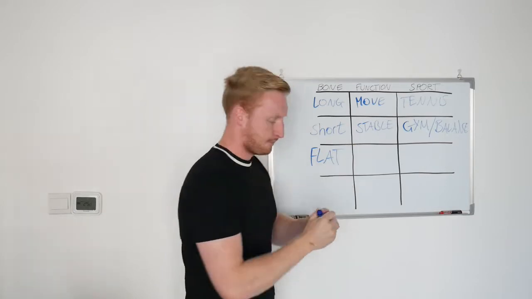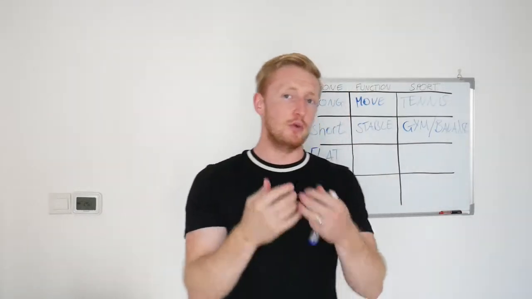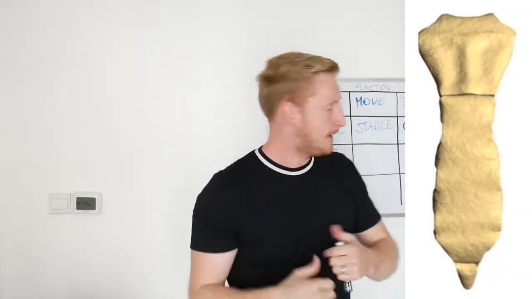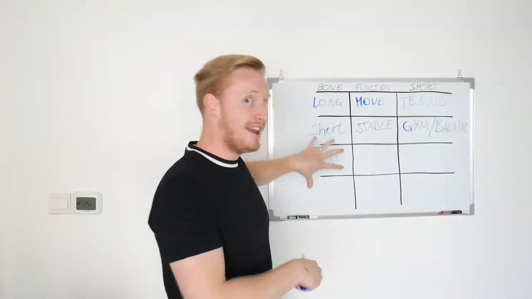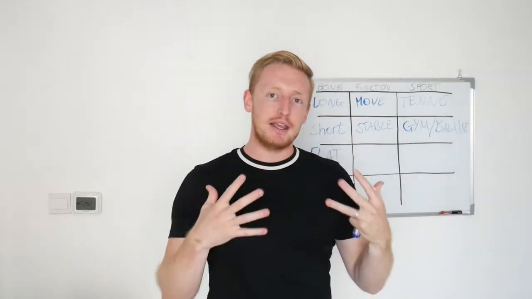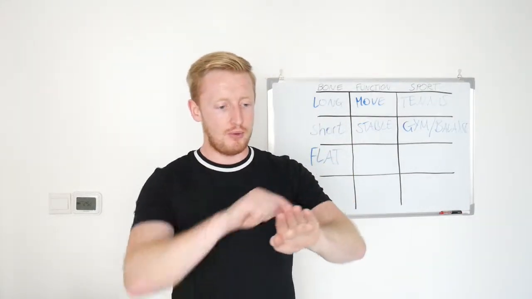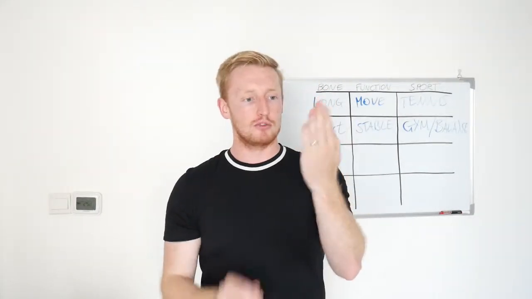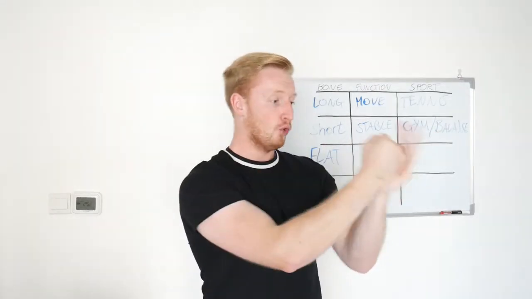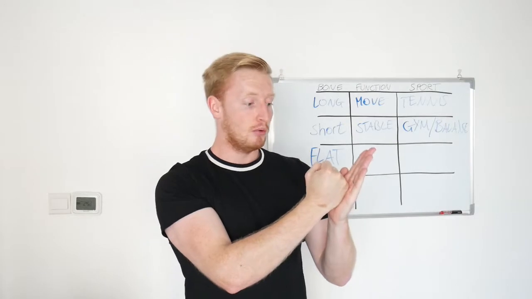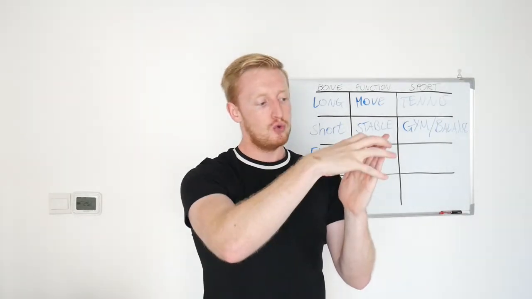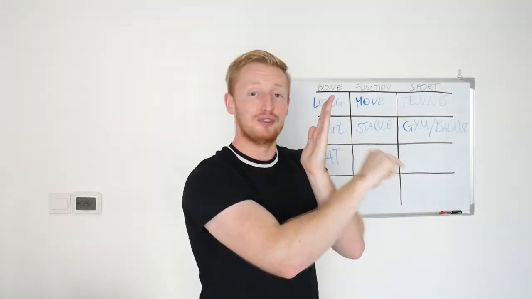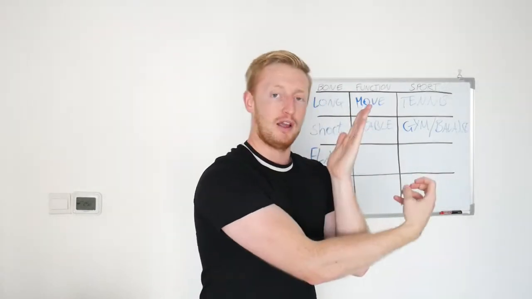Flat bones. Now, a good example of this would be the sternum in your chest, because your sternum or any flat bone is there to dissipate force. So, let's just take your hand, for example, as the rough shape of a flat bone. So it's got that large surface area, quite thin. If there's a force that makes contact with that bone, it almost ripples out through the bone rather than going directly through and causing damage to the tissue that resides behind that bone.